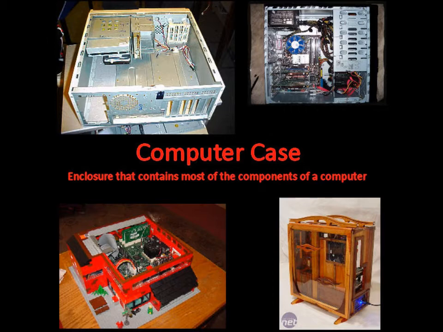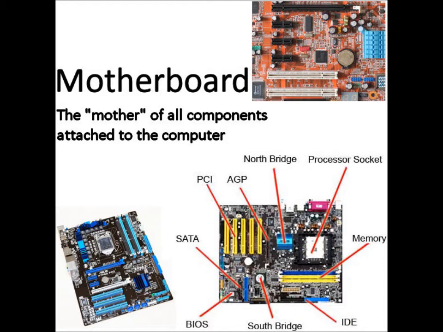It is used to hold all of the internal components of a computer. It can be made of steel, aluminum, plastic, or even Legos. The motherboard or main board holds most of the internal components of the computer, with expansion slots for other components that can be added as needed or desired.